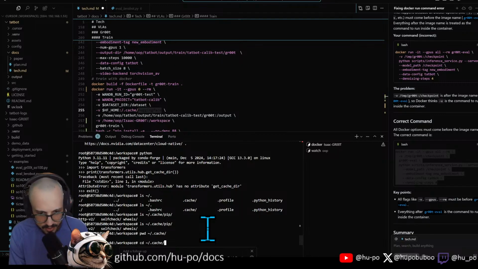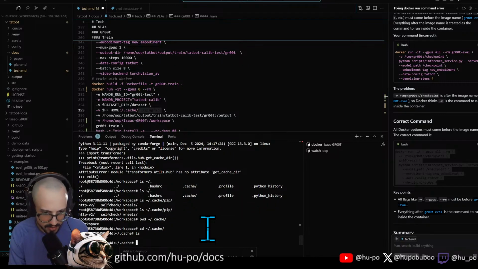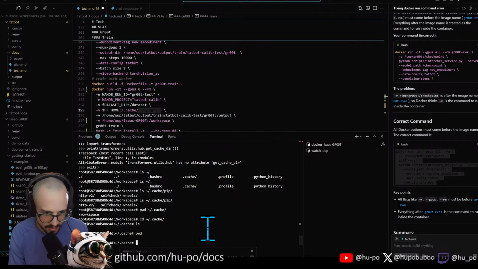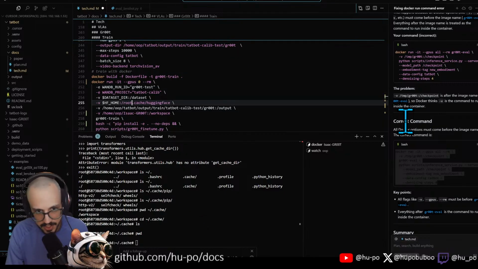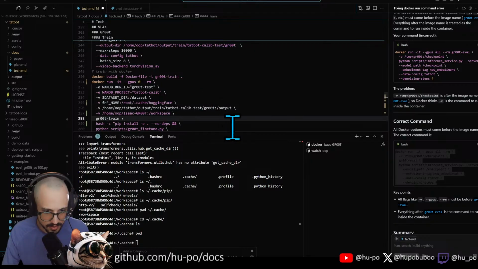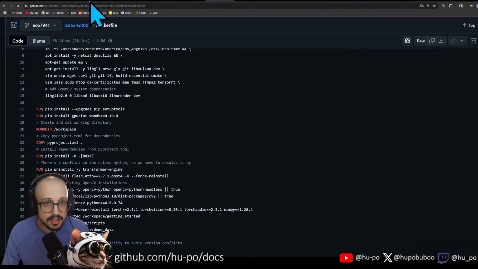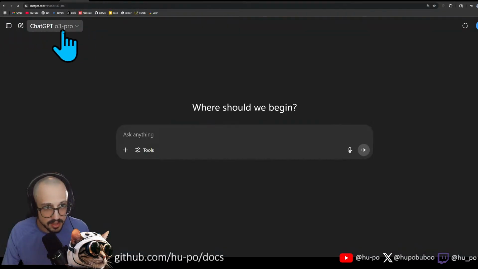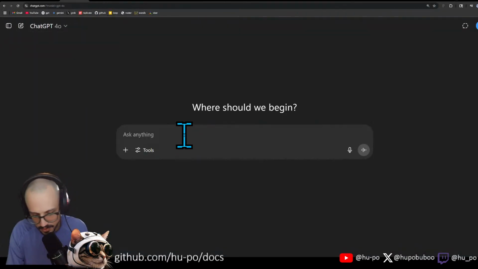The problem is there's no Hugging Face cache in here. Oh, it's dash root dash cache. Maybe that's what's going on here. If we do dash root dash cache, maybe that's what we want. Let's first see if there's a command. Let's use GPT-4o.